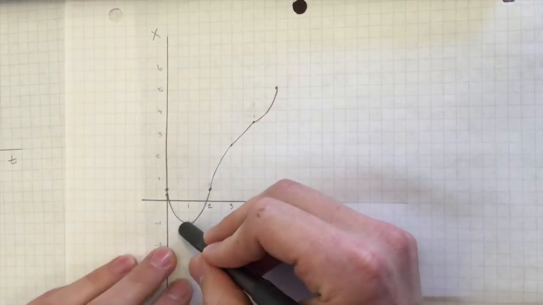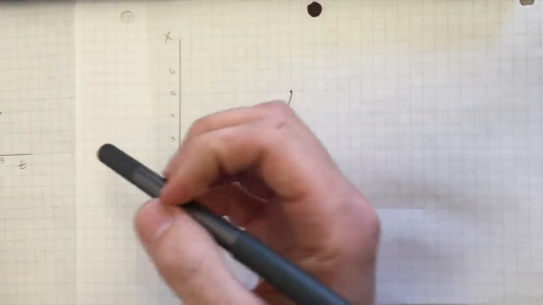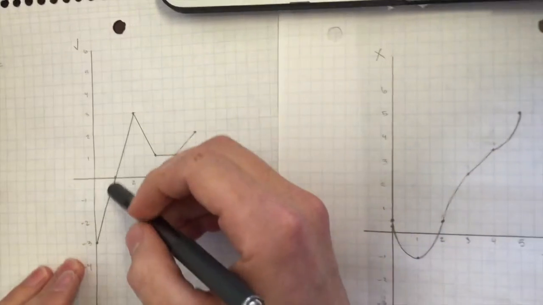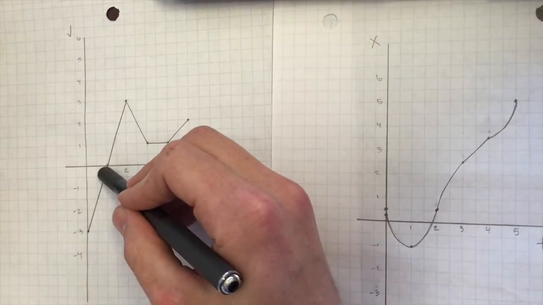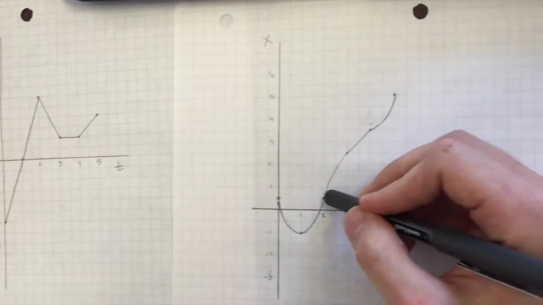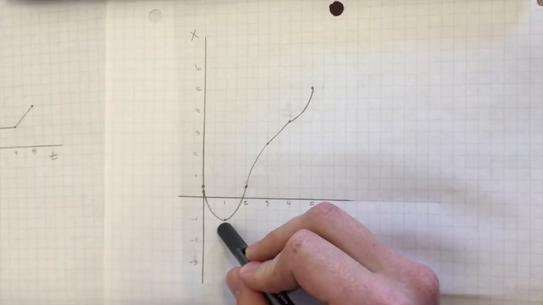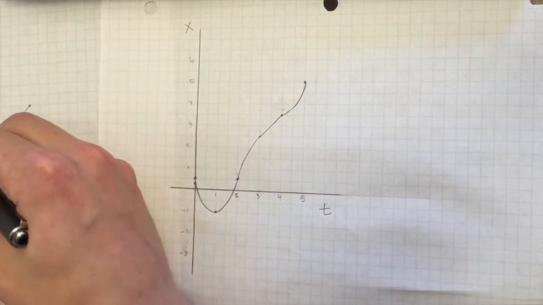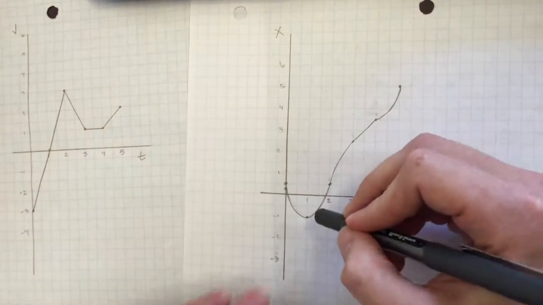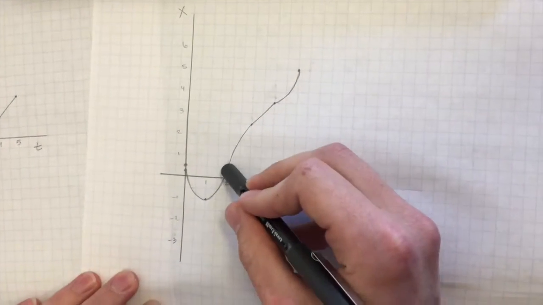And then from the time segment 1 to 2 seconds, we'll go back to our velocity graph, and we'll see that the displacement is 3/2. So we'll subtract 3/2 from a half, and we'll get down to -1. And once again, on the velocity graph, the slope is positive. So the concavity of this graph will also be positive, and we'll get this curve.